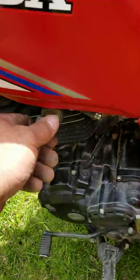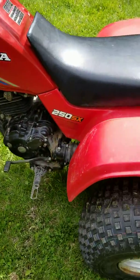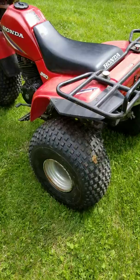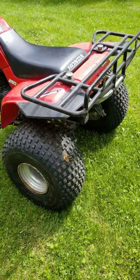So that's the only thing you need to know. We're going to turn the fuel on here and fire it up — wife will videotape it. I'll run around the yard for you. It does need a carb kit from sitting; it would help it a lot. It runs and works the way it is, but a carb kit would do a lot better. New spark plug, that kind of stuff.